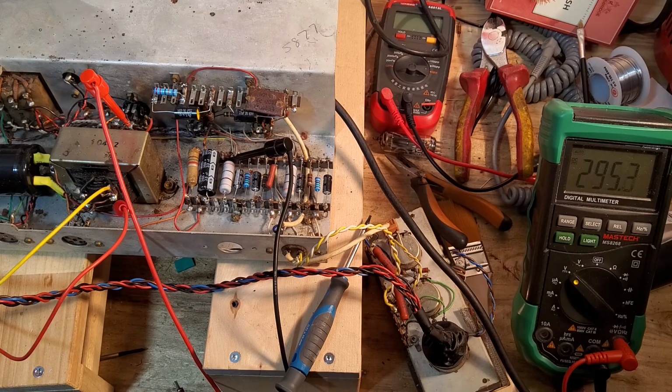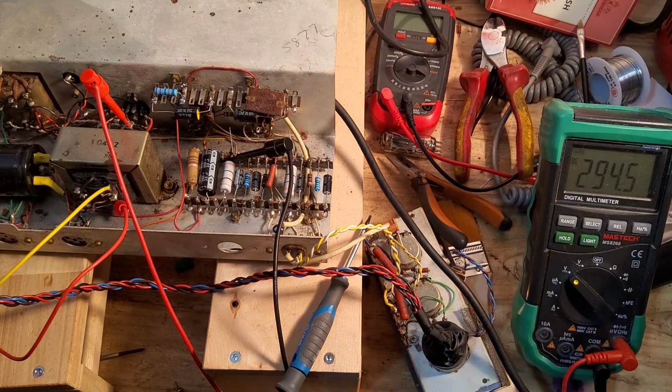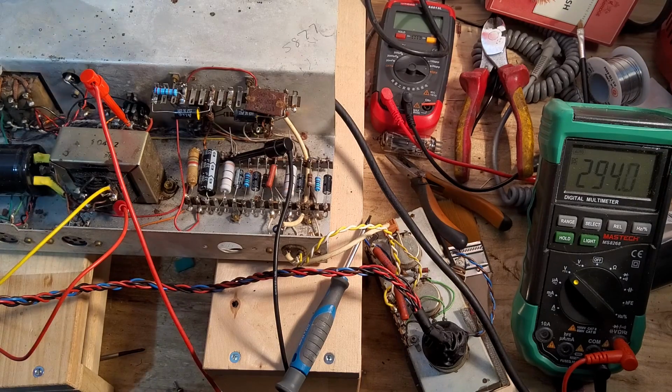Plate to cathode, we're measuring that. So plate to cathode, we've got 295. That's settling now about 294. So that's given us more plate voltage. We're also not drawing as much current now. We've got one less tube on the chain.